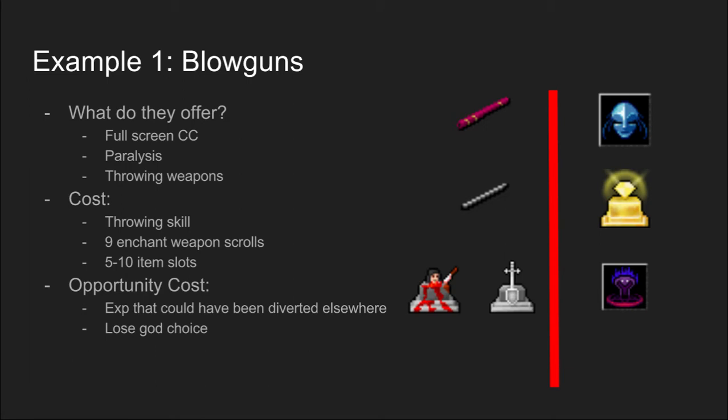But the problem is the opportunity cost is where the blowguns really fall flat. Because the cost of entry is so damn high with the blowgun, especially because they've been nerfed so that they're a lot less effective at early levels, you're going to be putting a lot of EXP into a semi-reliable, if not unreliable, mechanic.